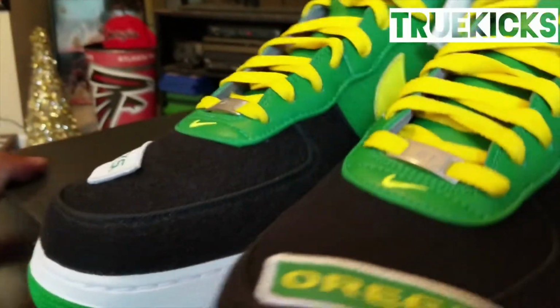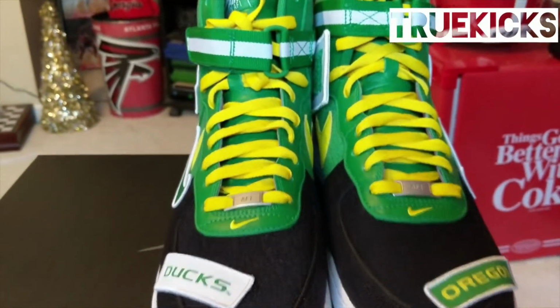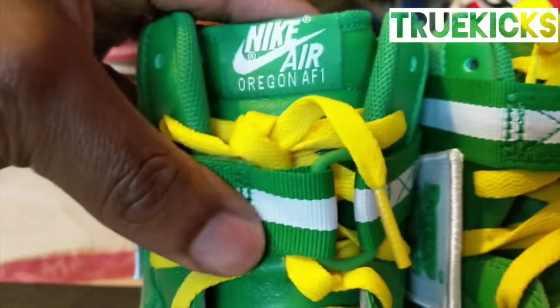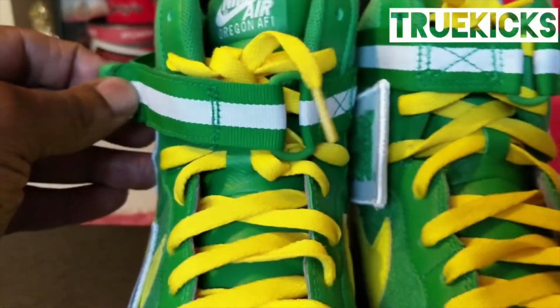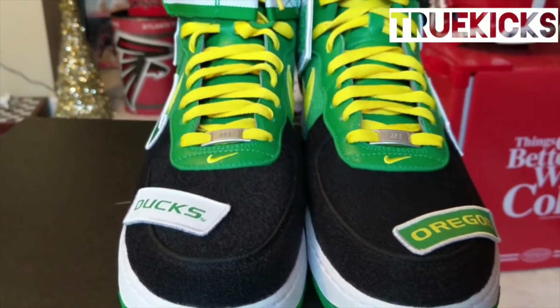Turn these bad boys to the front one more time. Nike ID, Oregon, Air Force Ones. And as you can see here too, it's on the tongue, Oregon Air Force One. So that's dope. Also have your scraps up there. But it's your boy True Kicks, and I'm signing out.